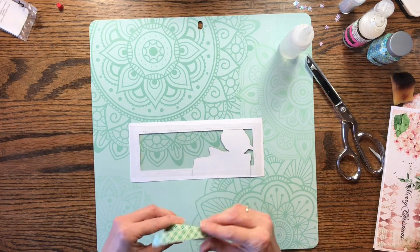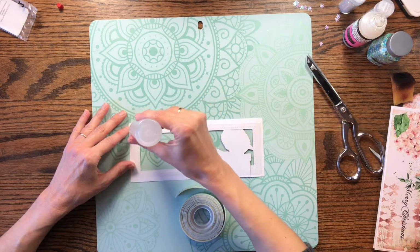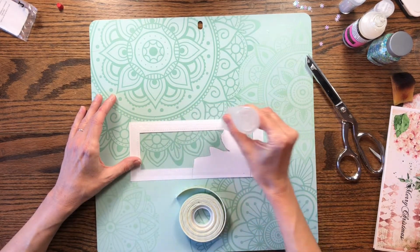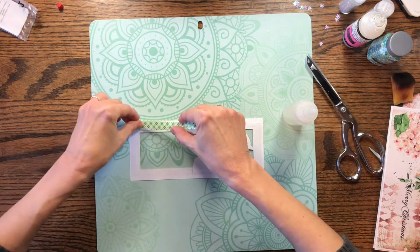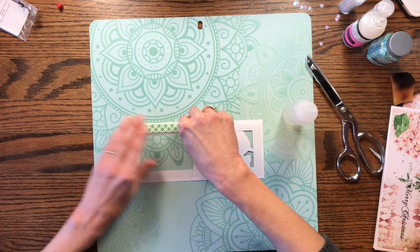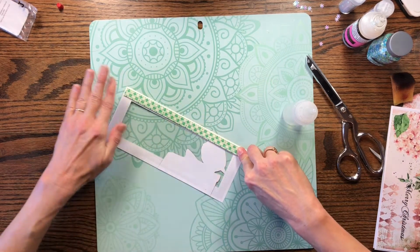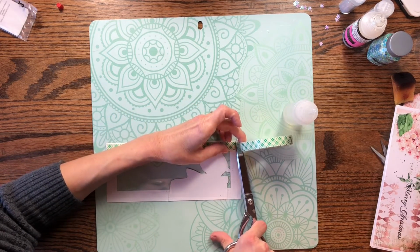So I am going to add a little bit of glue just to add a little more security for myself for the foam tape, because it kind of makes me nervous when I'm putting glitter in this and going to give it to somebody. So I like to make sure that I have everything glued down really good so that none of the glitter comes out. The kind of glitter I'm using, like I used in my other video, it is a chunky glitter. And so it's not like the powdered glitter, the real fine glitter, that once it gets everywhere, you know, it's on everything and you can't get rid of it.